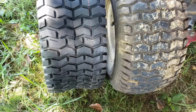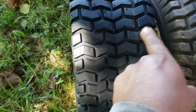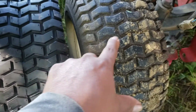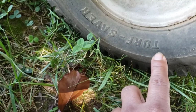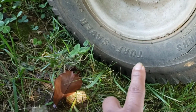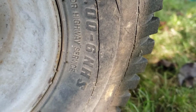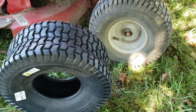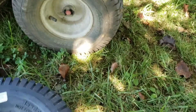All right, let's check out the old one, how they look. Like I said, they match. Like this one over here, that's 1 2 3 4 5, and it starts here too, 1 2 3 4 5, and the other ones 1 2 3 4, 1 2 3 4. So it's perfect. The only difference is this says MaxAuto, and that's the old one right there, Turf Saver, maybe I can say that. And the size, 15 by 6.00, same thing on the old one. So I would say for $130 I will recommend this tire because they look very good.